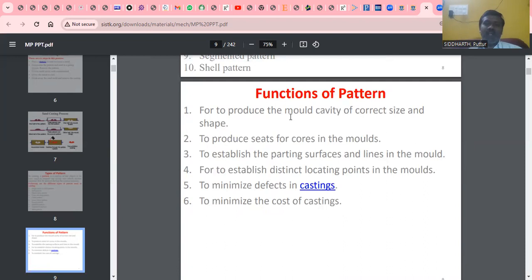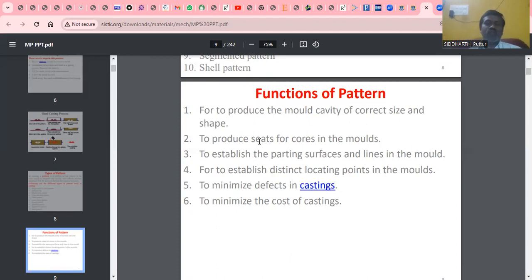And what are the functions of the pattern? The main function of the pattern is, first, to produce the mold cavity of the correct size and shape. By means of this pattern, we are going to prepare the mold cavity of the correct size and shape. The size may be more or less depending upon the material and the component, but most of the time the shape is the same.